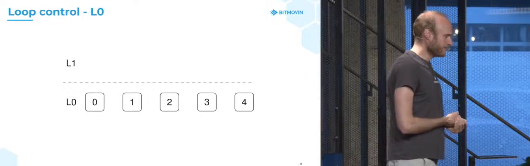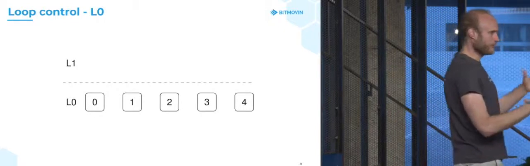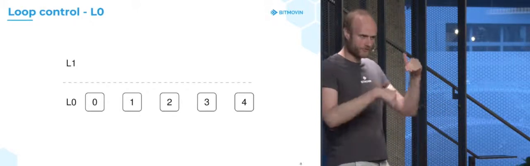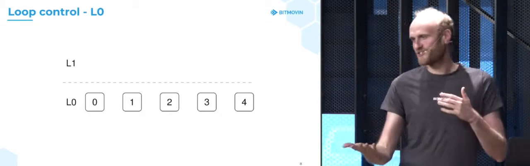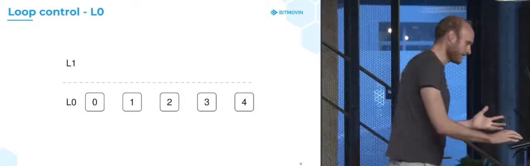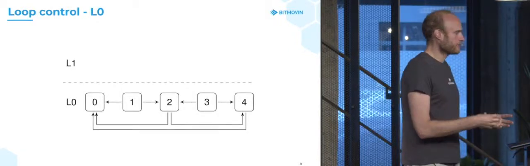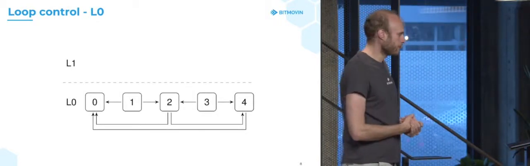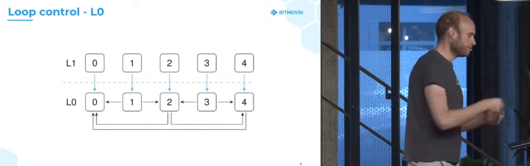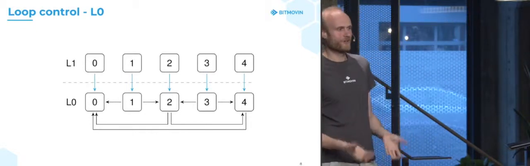Because the scheme I just showed isn't the only one you can use. You can also think about other schemes to connect the arrows to each other, to use the references. There's advantages to it, disadvantages. It depends on the application, as always, and there have been different standards using different versions of this. First of all, I want to show a simple one, which is actually not used in any video coding standard because it doesn't make a lot of sense, which is basically in the lower layer, we're using the normal prediction structure between the pictures, but in the higher layer, we're not using any interprediction between the pictures. So we're just using the information from the lower layer.